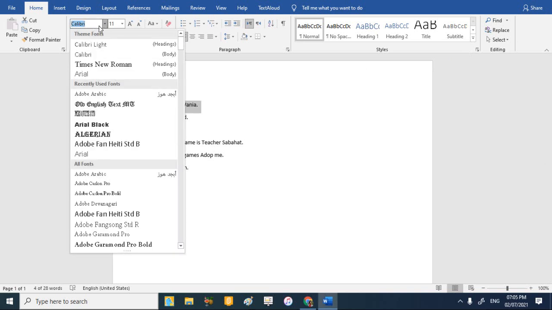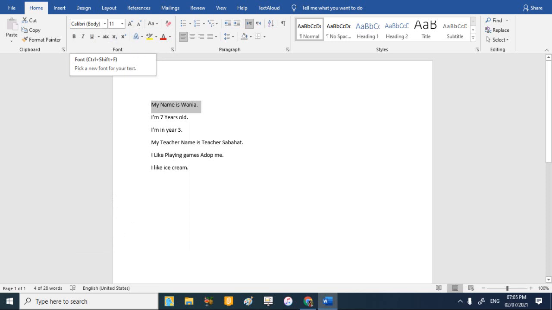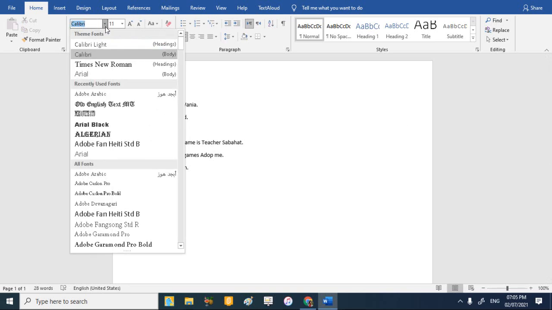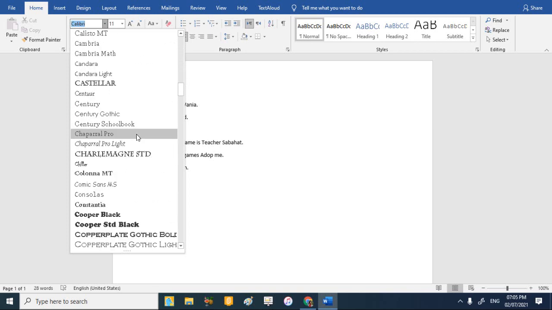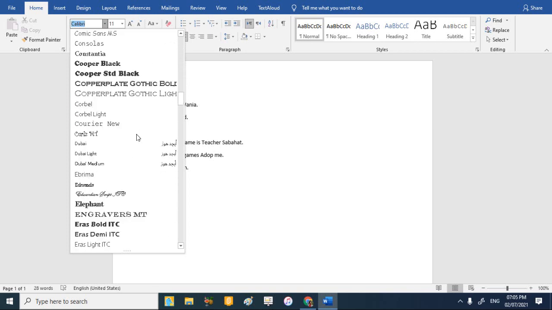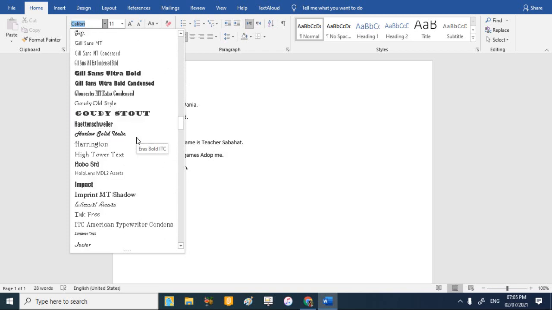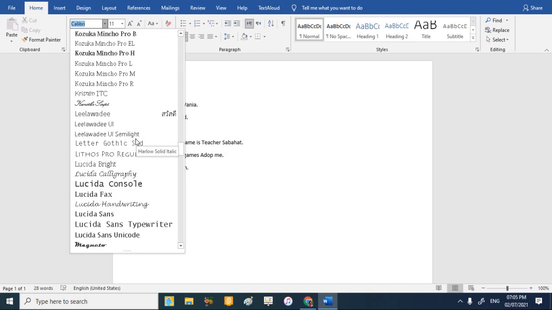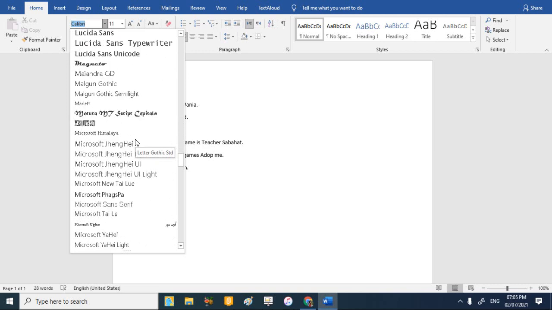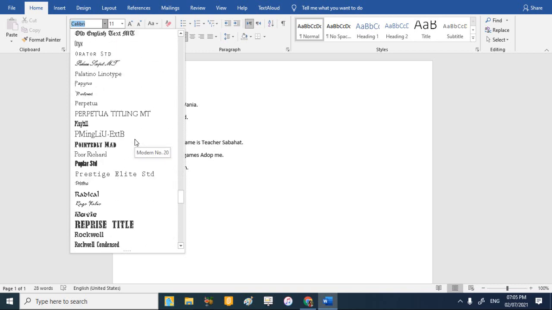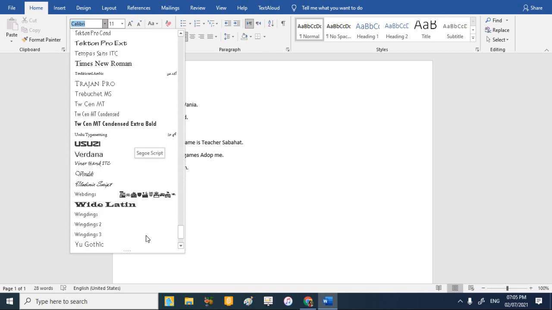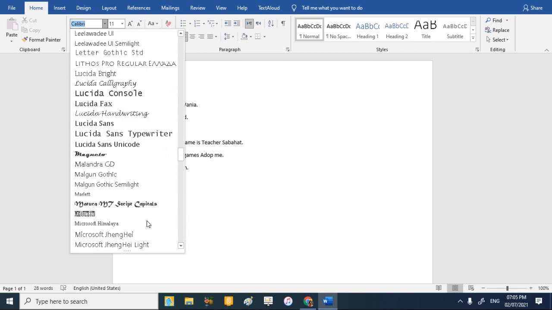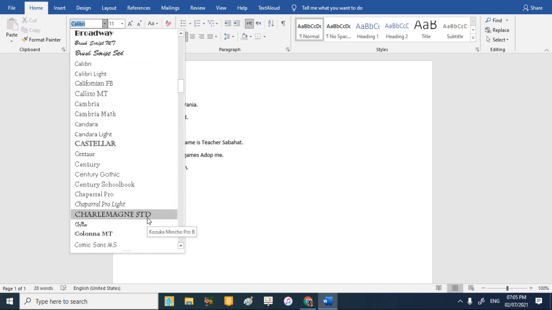We will click here, and we can also do Ctrl Shift F. Guys, see, there are many designs that we can choose, some are big, some are small, and so many are there. When we go down, it will show more. When we go up, we can see the previous ones.